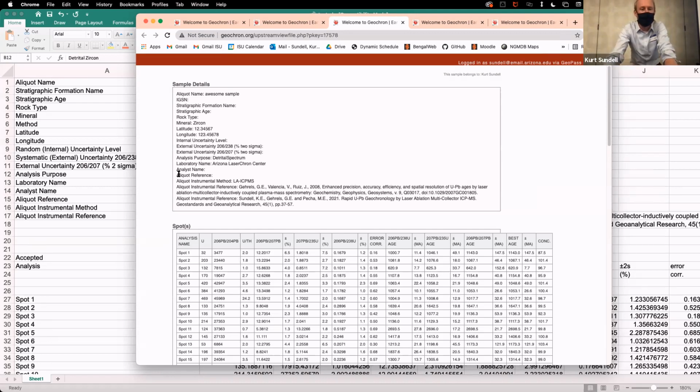But there is an aliquot reference here. Sometimes it'll say not published or NA or in review, if people are really on top of it. In reality, and building on what Sarah said, what we encourage at the lab is to use this as your supplemental data. Some journals don't even want to host anymore. They just want you to use some other database. If you say, hey, my stuff's on geochron.org, you can go look at it right now, reviewers will be like, that's great, and they'll go to it.